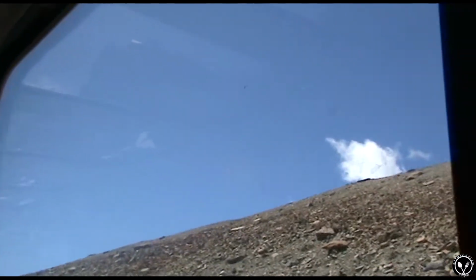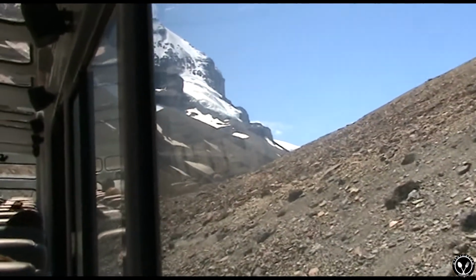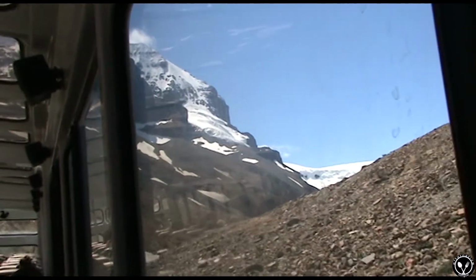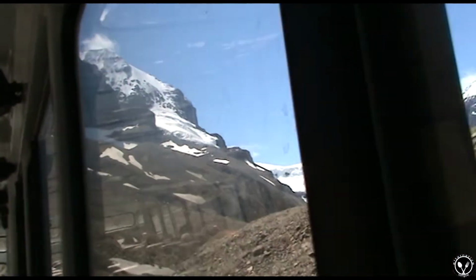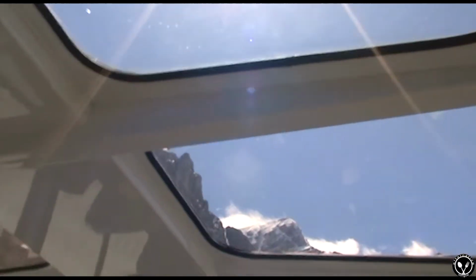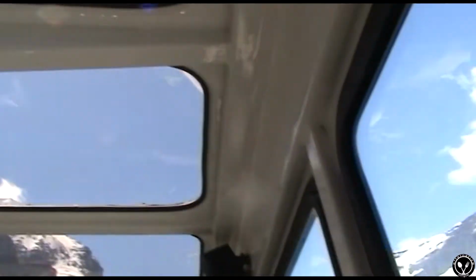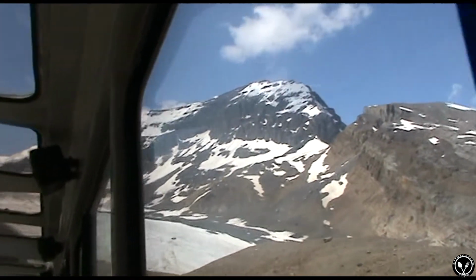So, oddly enough, that makes up part of our road system here. We're going to be traveling down it very shortly, and it'll give you an idea of the size and scale of everything out here once we start our descent. Yeah, so you get a good view of the Athabasca Glacier. There's an Ice Explorer just on our right outside. That's where we're headed. We're about a kilometer and a half from here.